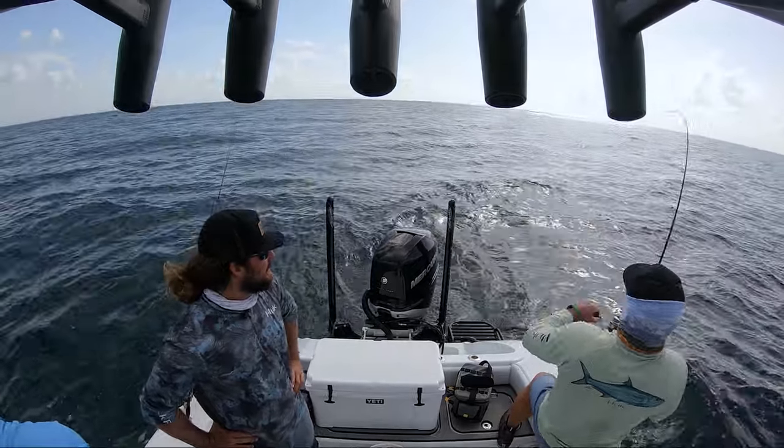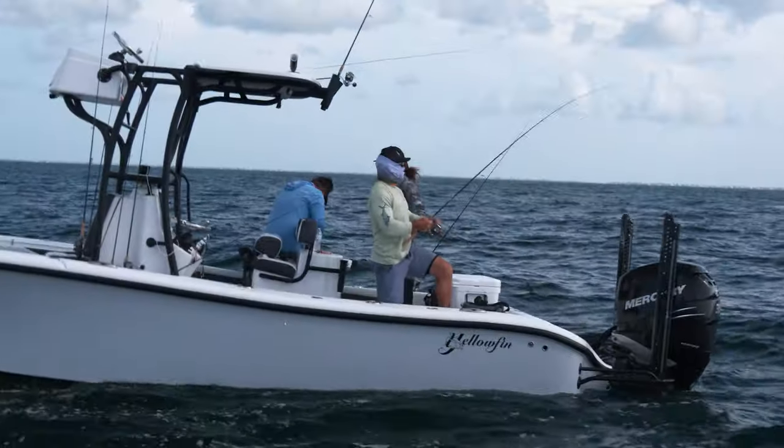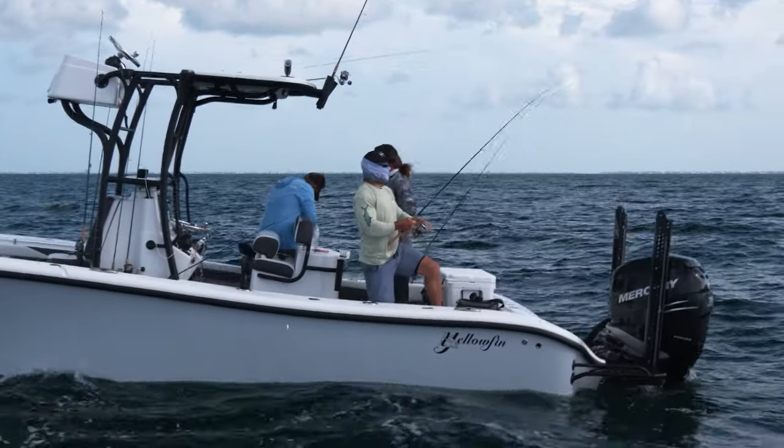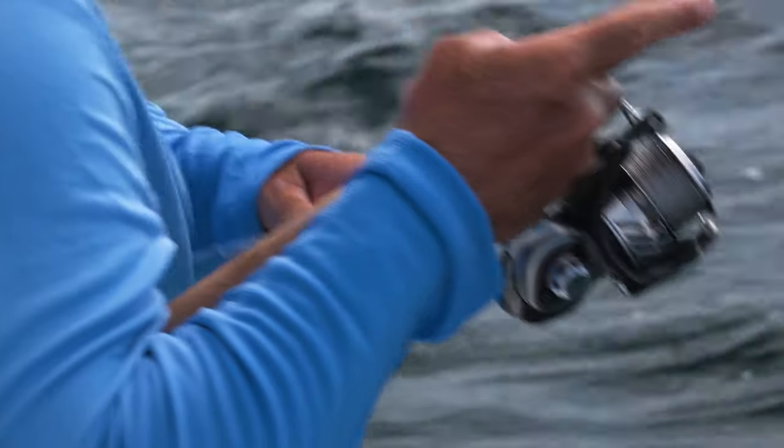After this one, I may be going, oh, got eaten. Felt him, the death rattle. Somebody bigger back there. Anytime you're doing this kind of fishing, the sharks and the other predators are aware of that. There's a lot of activity out there. And so anytime you're yellowtailing, man, you've got to fight those fish as fast as you possibly can. If you let them do their thing, they're getting eaten.